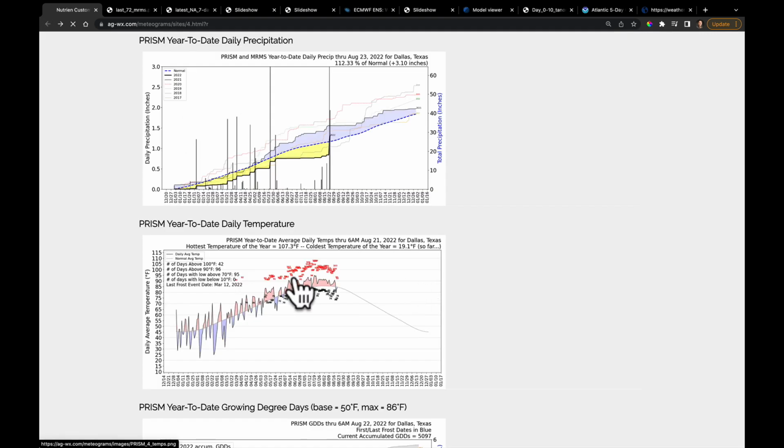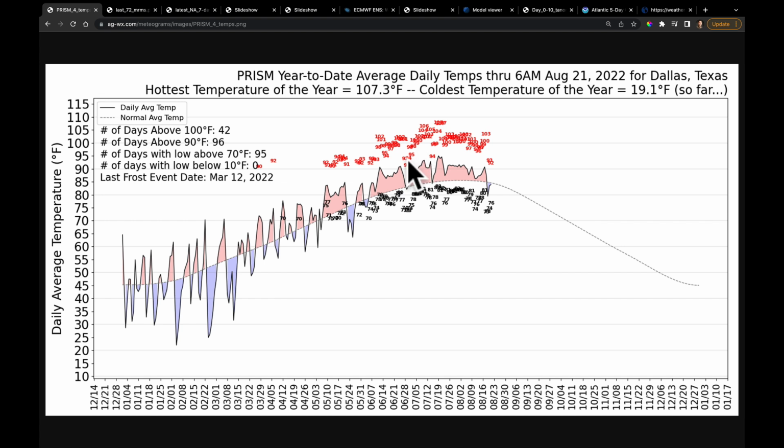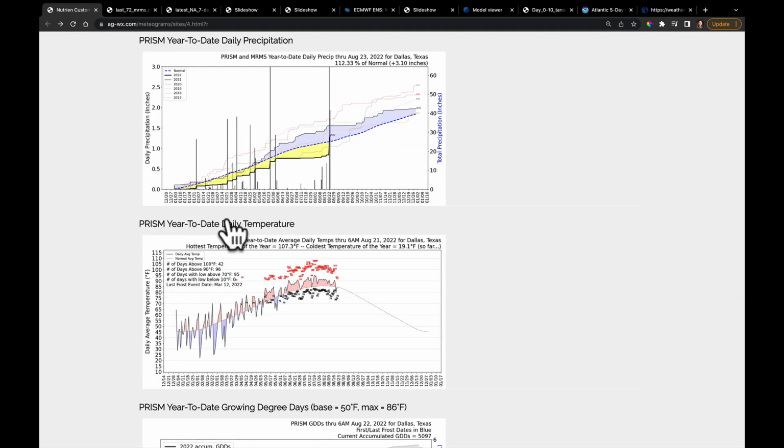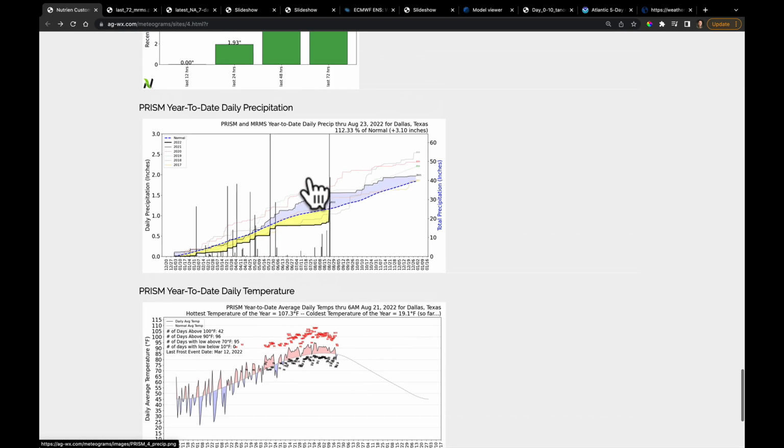But the other thing I want to show you is this. Now, it's a bit messy for Dallas, but I've now started to label every day that had a temperature above 90 and a low above 70. And also I've labeled days where the temperature was below 10 degrees Fahrenheit for the winter time. So it just kind of gives us some perspective along with some statistics here. But again, the big news from this area, of course, has been the incredibly heavy rains as of late.